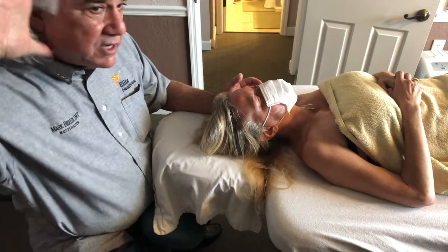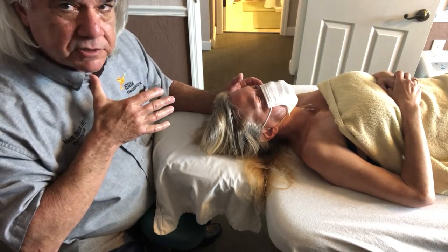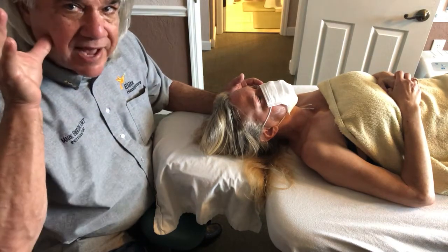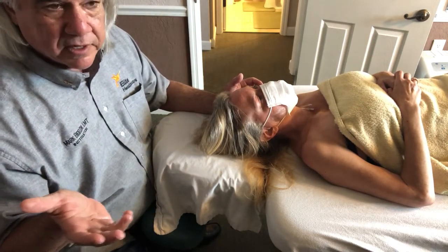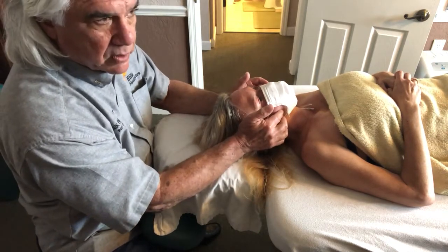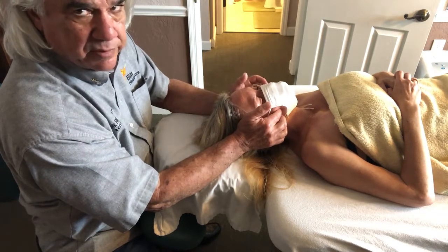Anything that happens in that region, I want you to be paying attention to sternocleidomastoid, to temporalis, and masseter, and sometimes frontalis. But these are muscles that a lot of times you just forget about because you don't add them in a lot of times to other types of body work. But when you're focusing on helping somebody with a headache, don't be in a hurry.